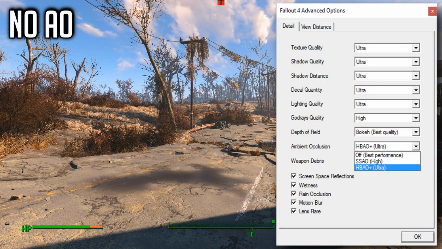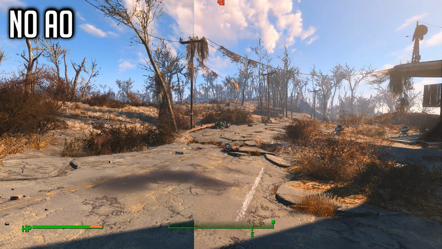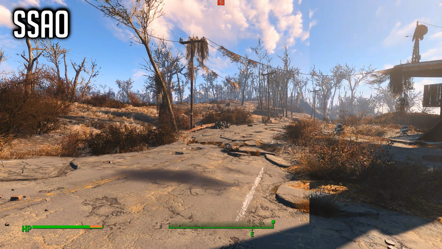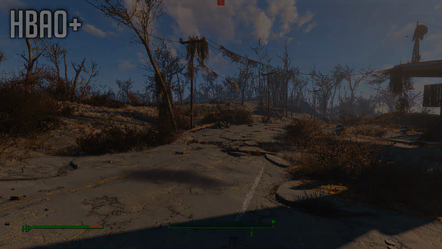So what are the new features that the beta update 1.3.45 brings to the table? Well, firstly, it adds a whole new ambient occlusion setting called HBAO+, essentially a higher quality and more advanced AO than that of SSAO. I personally don't see any FPS change as well.